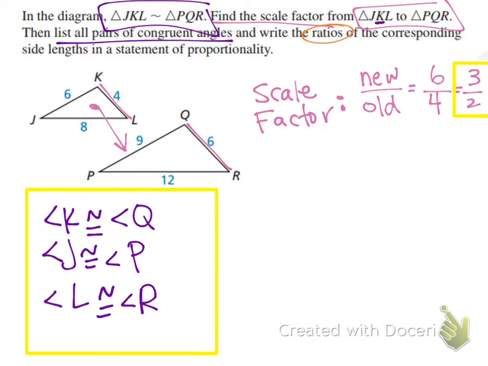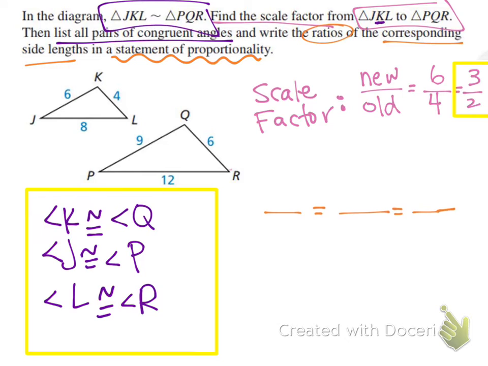What does a ratio look like? You can have a colon, that's option 1. What's another way a ratio looks like? A fraction, which is the way we wrote it in the last slide. So we're going to write the fractions of the corresponding side lengths in a statement of proportionality. So we're going to write that the sides are proportional. How many sides are in each of these? 3. So we'll have 3 fractions showing that the side lengths are proportional.